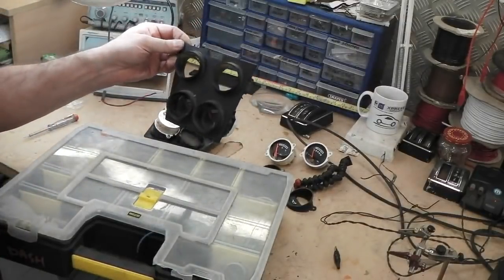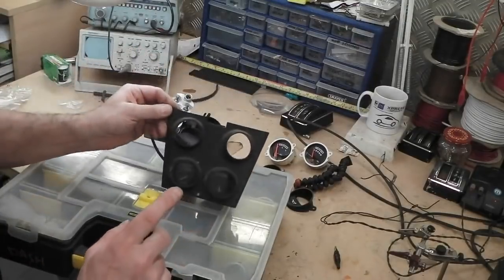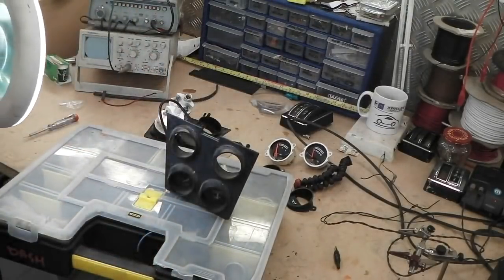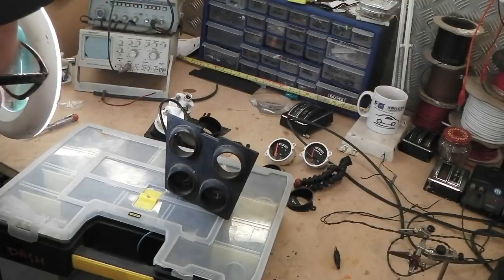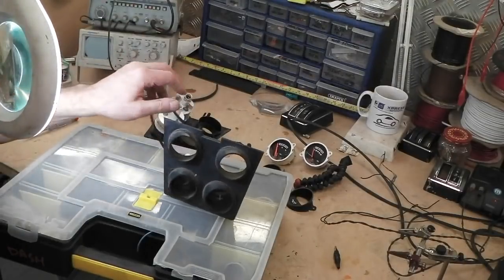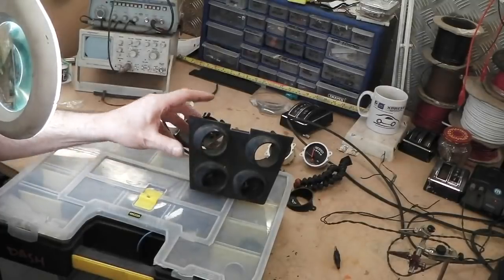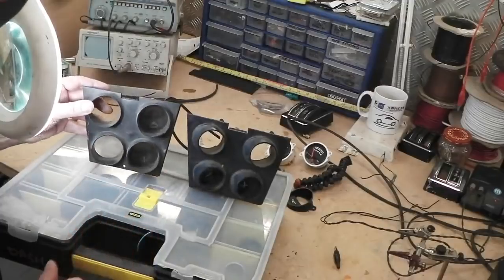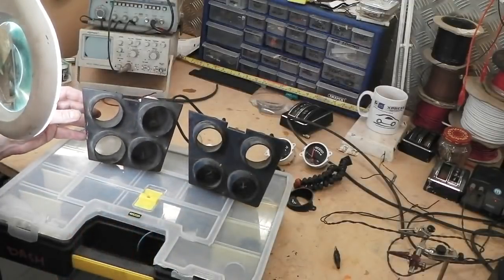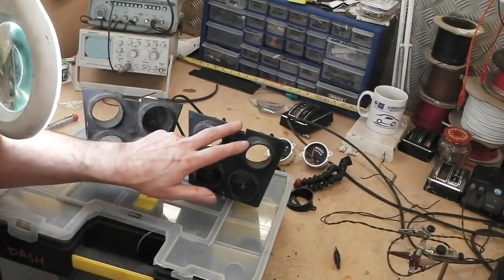There's actually three types of centre console, would you believe? Do you want to go on a little bit of train spotting stuff now? Because I know you lot like learning, even if you've not got Cortinas. From what I read and what you tell me, you just like learning, which is good. It's what we like to do. Three types of centre pod, not Santa Pod, but centre pod. Three types used. An original one, this is a mid-range one here.